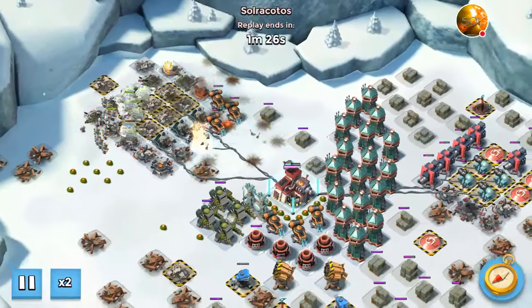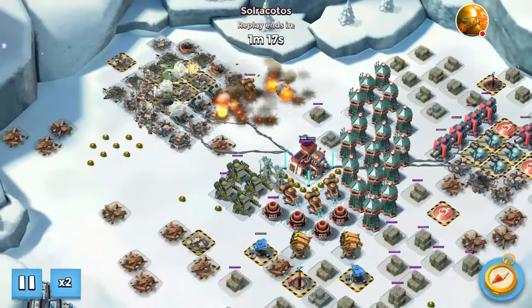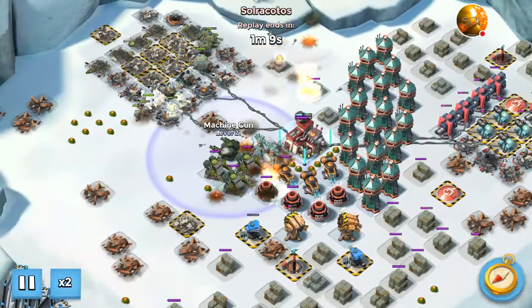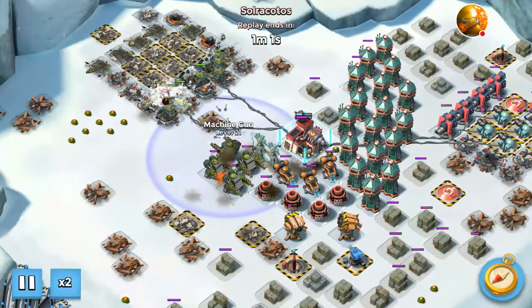So almost done. We got essentially all the defenses that can hit us from afar. Now the idea is to park in front of these machine guns and just do damage. Hopefully destroy that shock blaster, which we managed to do.